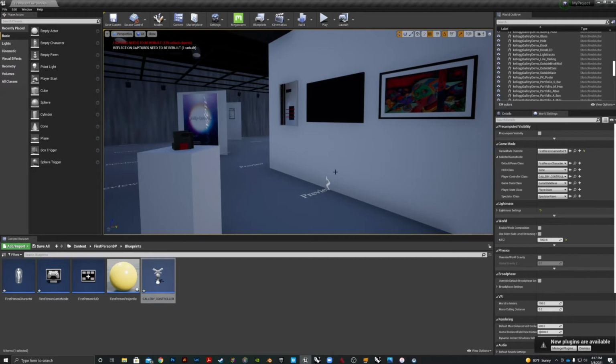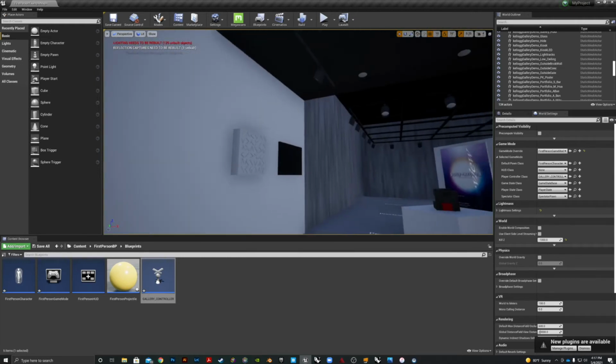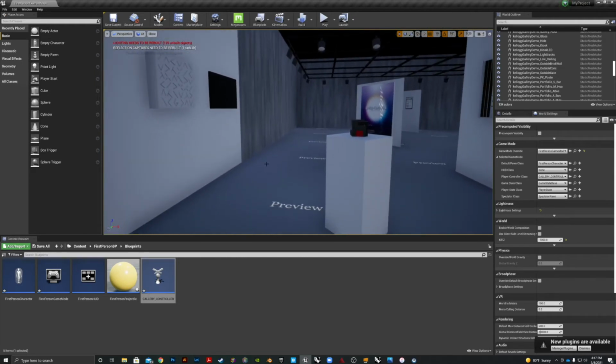So the next thing that we got to talk about is lighting. So we'll do some lighting and then we'll do some materials, and that's basically all you need to know for this video. Get to that point and you'll be able to make a lot of really cool decisions. So lighting is very similar to what lights are like in Blender. You basically click on lights over here and you've got multiple types. I like to use spotlights because I'm in a gallery situation.